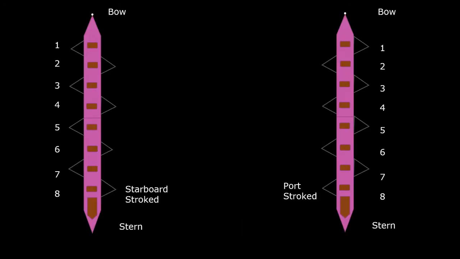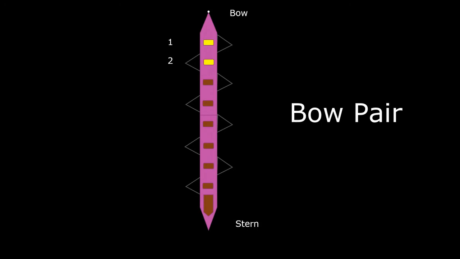Another distinction we can make is starboard stroke boats and port stroke boats. That simply means what side the rigger and the oar are in the stroke seat. Both are shown here for an eight. This is usually determined by the best stroke seat in the boat and what side they're best on is what side the boat will be stroked. It doesn't really change anything structurally for the boat. As you can see, the numbers are the same. This can be slightly confusing if you're coxing and trying to steer the boat, so make sure you're paying attention to which way your boat is rigged.